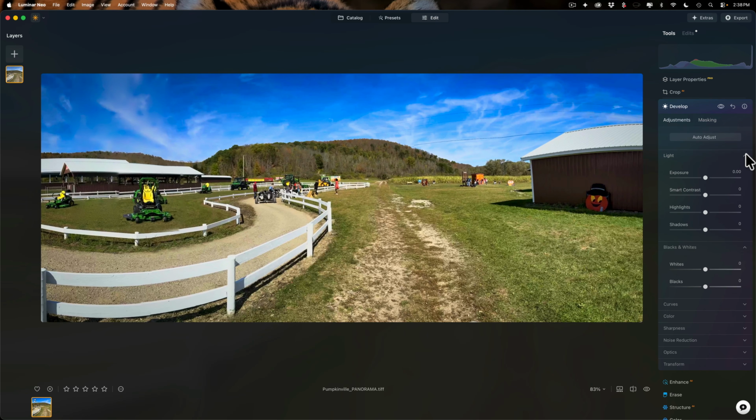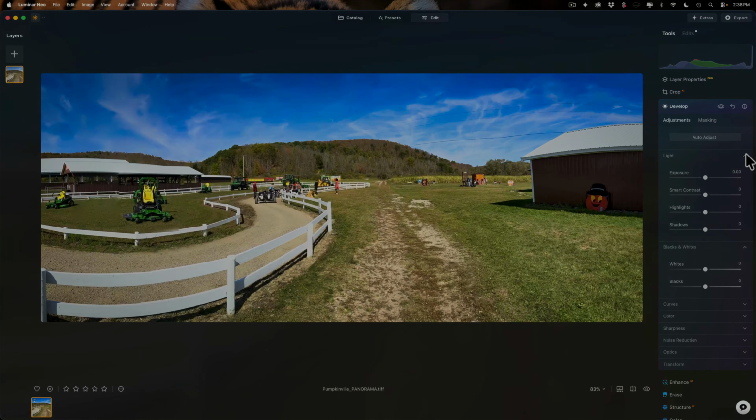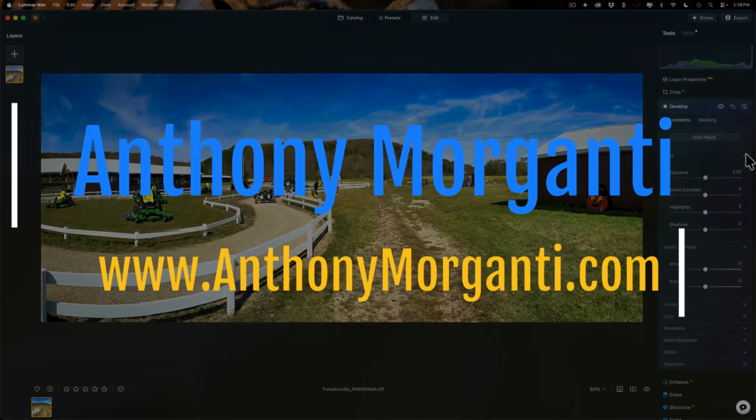So meaning start before you actually want to start, then pan through where you want to start, and then go past where you want to end. And then you could trim those away later and or crop your panorama if you need to. In this case, I think it worked out pretty well. So next time you want to do this, remember, Luminar Neo, you could create panoramas from videos.